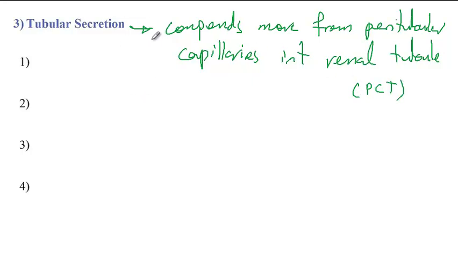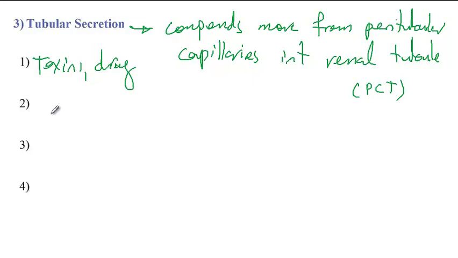So now let's discuss the compounds that are being moved there. So number one is mostly toxins, or for instance drugs that need to be excreted and gotten rid of inside the blood. These are tightly bound to the plasma protein and therefore cannot get filtered in the glomerulus, and therefore toxins and other drugs that cannot get filtered through the glomerulus have to be secreted by tubular secretion.